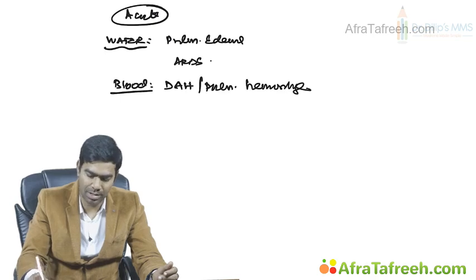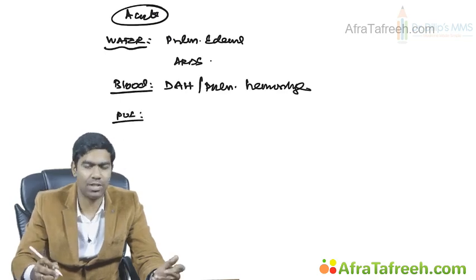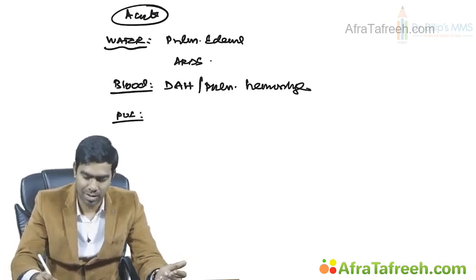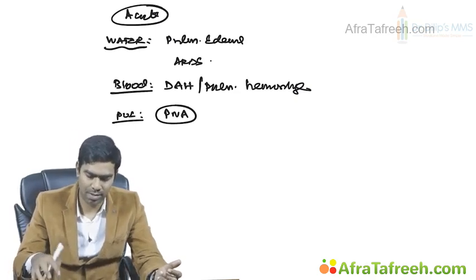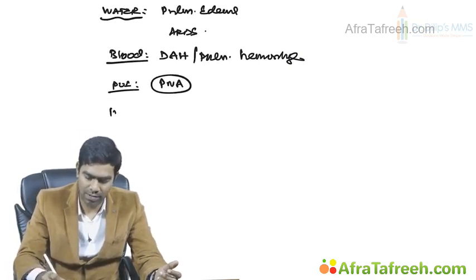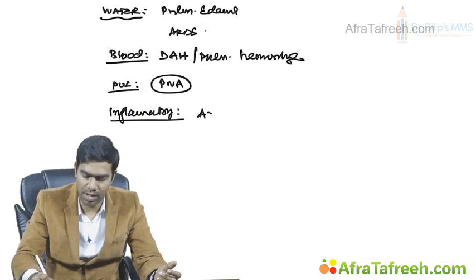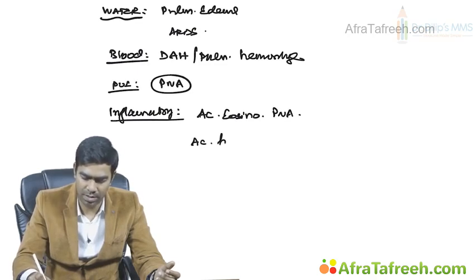Or a pus can partially fill. All the causes of consolidation, I'm telling you again. That's all. Where you can get with a pneumonia, bacterial, viral, mycoplasma, any pneumonia can produce this ground glass appearance. Or inflammatory cells can fill that, like for example, acute eosinophilic pneumonia. Or it could be even an acute hypersensitivity pneumonitis.